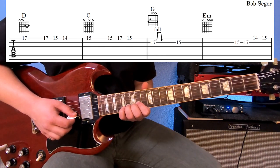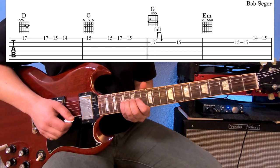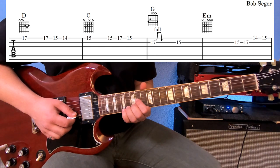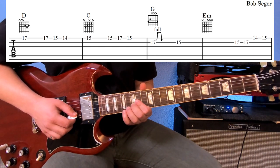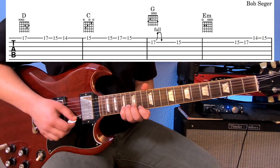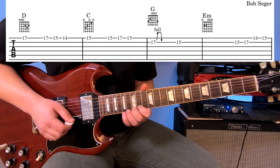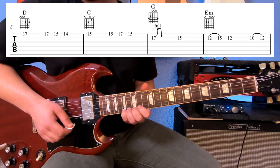And then you're going to bend the 17th fret of your B string, give it a full bend, and release the bend. Then play the 15th fret of the B string. Then we're going to walk back up to the 17th fret of the high E string. The way we do that is we start on the 15th fret of the B, 17th fret B, 14th fret high E, 15th fret high E, 17th fret high E, and we're back to the top of the lick.